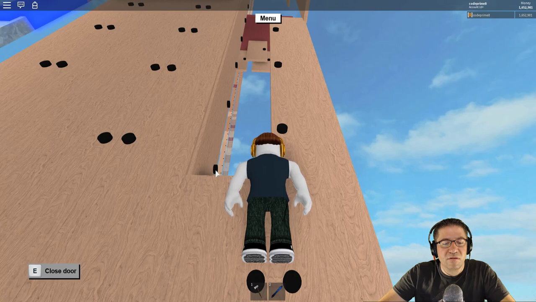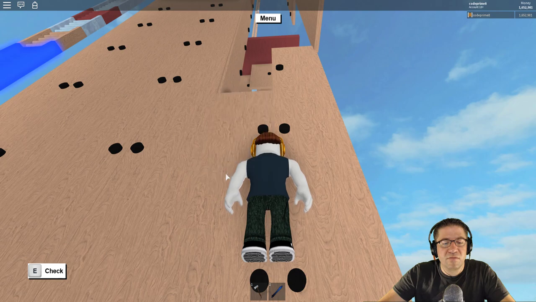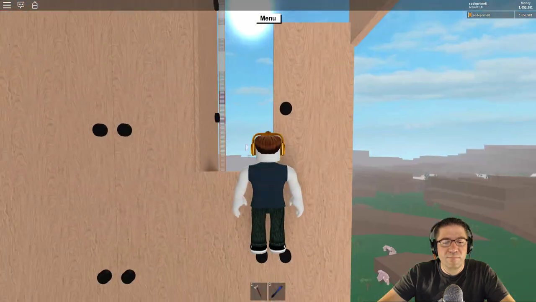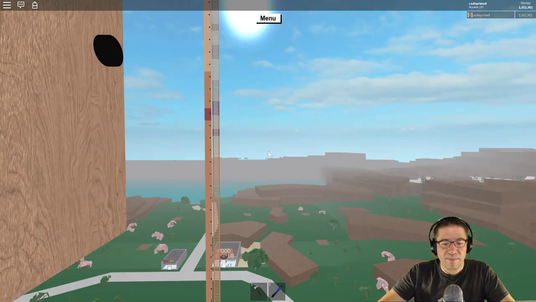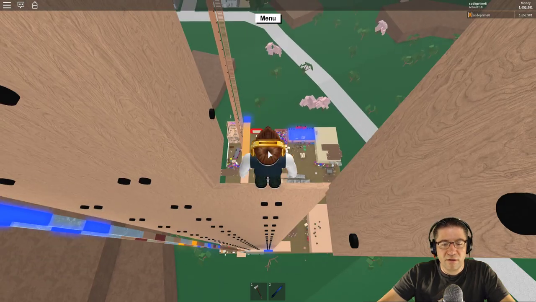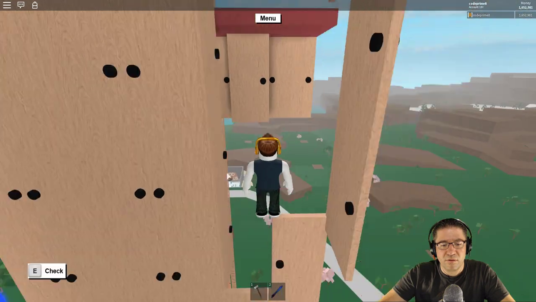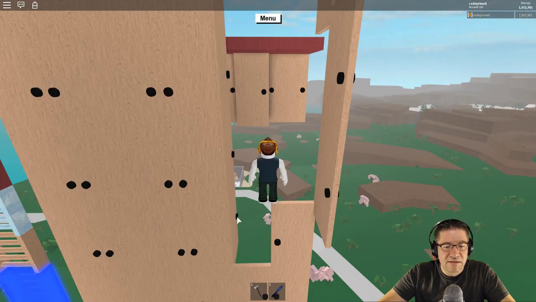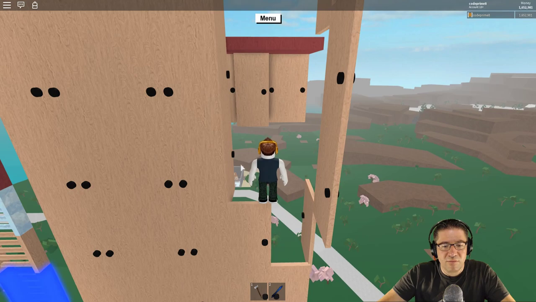Now, is that the one closed door? Nope. Was that one closed door? Close that door. There we go. Okay. Now, whoa. There we are. Jump. Can I close that door? Oh, come on. Please. I can't shut them both. Oh no.